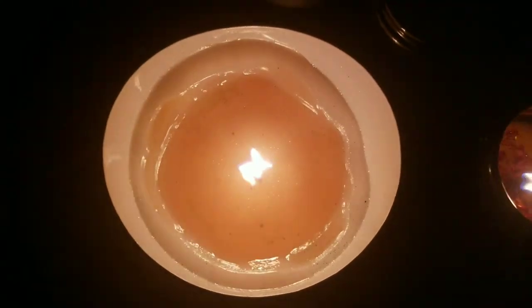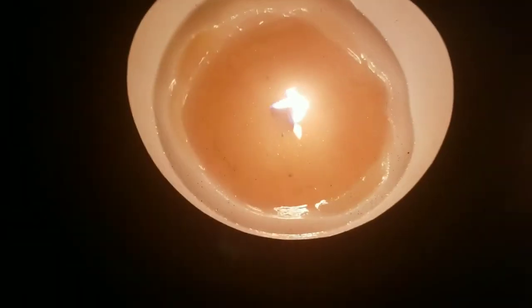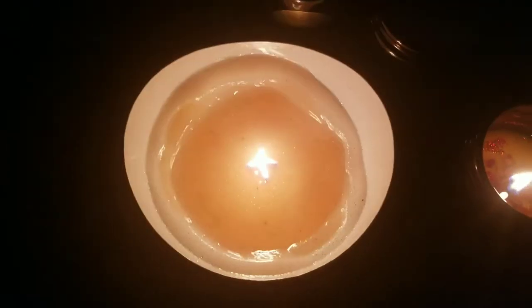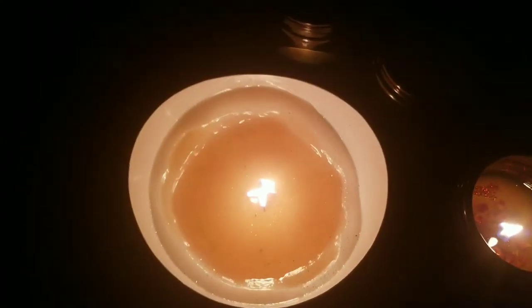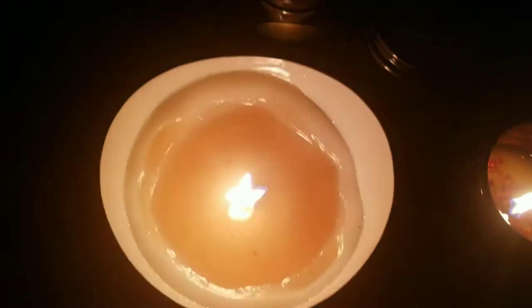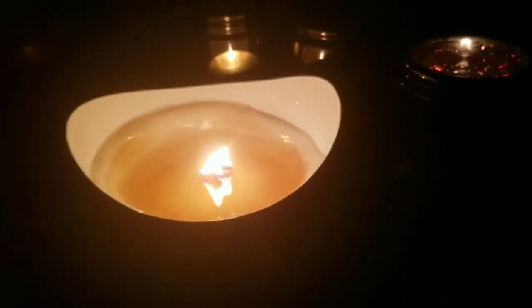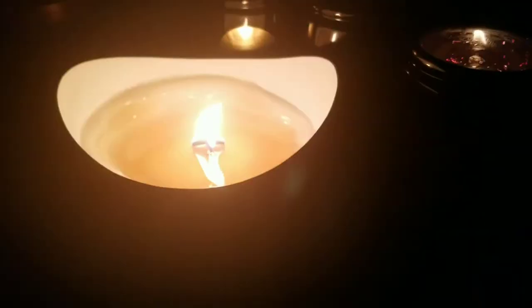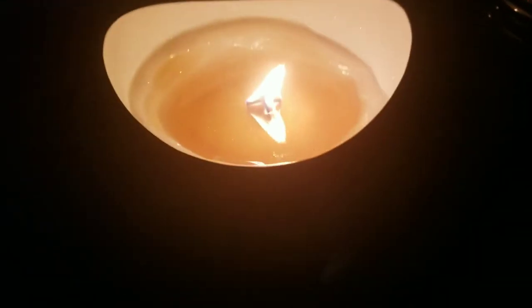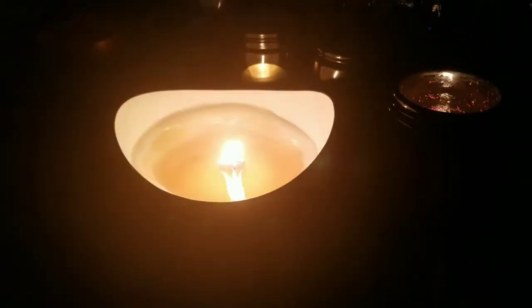We'll see if we can get a full melt pool. I don't know if I want to keep testing because it requires a lot of wax and materials for this bowl. I may just do regular wicks — if I don't get a full melt pool I may try two smaller X wicks or just do four to five regular wicks and call it a day. I really think people like the look of the X wick, and I would like for it to work because I think that's part of the appeal.